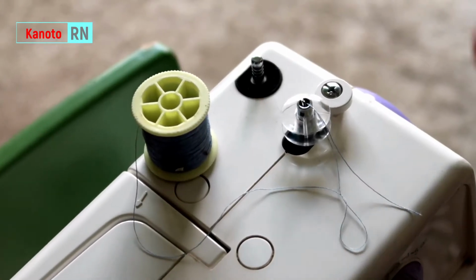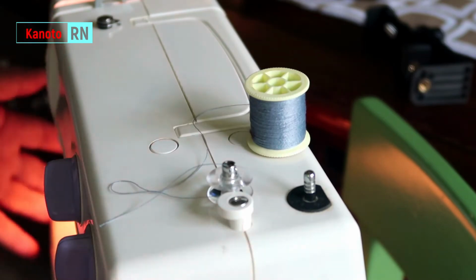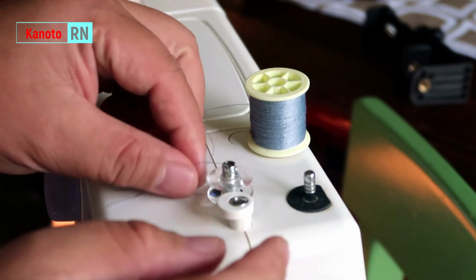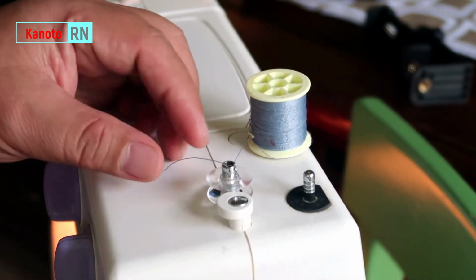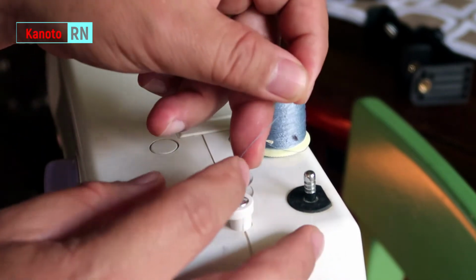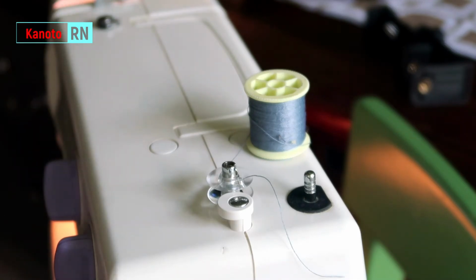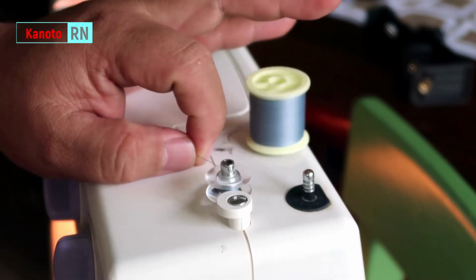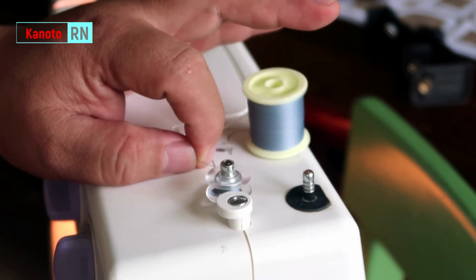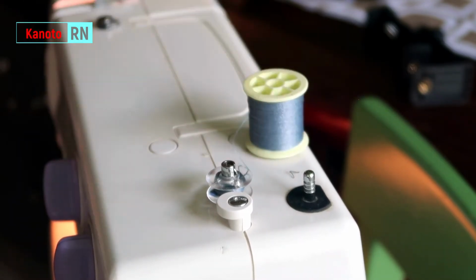Okay, so let's start. Okay, this one I just put the sewing machine on a small stool. So let's put the thread in. Am I covering it? Okay, I'm just gonna hold this one so that it won't go out. Okay, so it should turn around. I guess you have to guide this too, to keep this thread in the middle, and then that's about this one here, right?